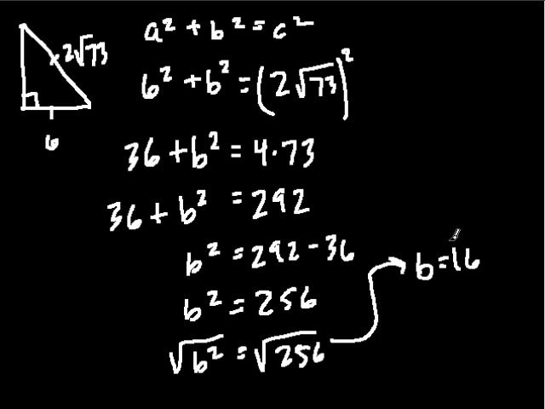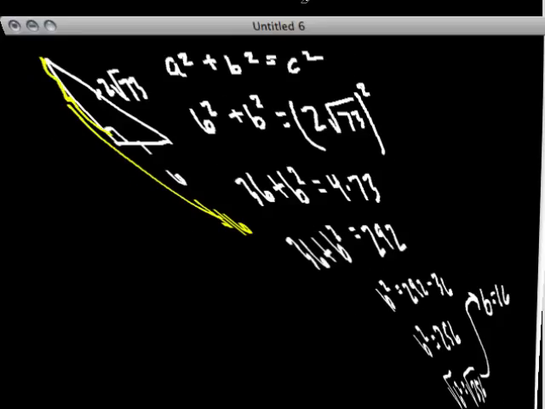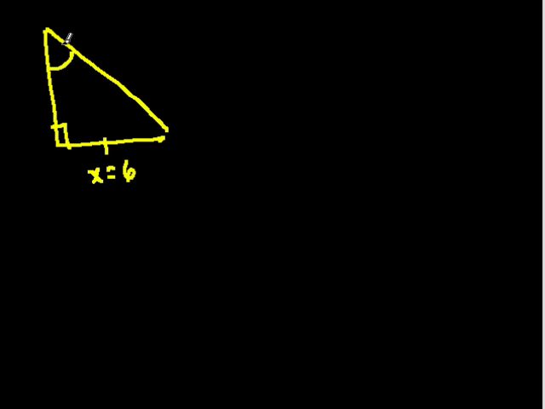So actually this mystery side, this unknown, according to the Pythagorean theorem, is 16, right? But what if we use the trig function? Let's just see what'll happen if we do that. If we use the trig function, will we also get 16? So again, going back, we knew that this side is equal to 6. Here's our right angle, and we knew theta over here was equal to 0.36 radians. And we also knew our hypotenuse is 2 square root of 73.